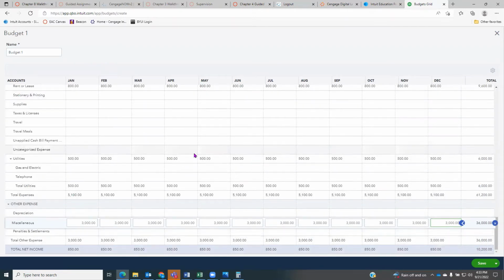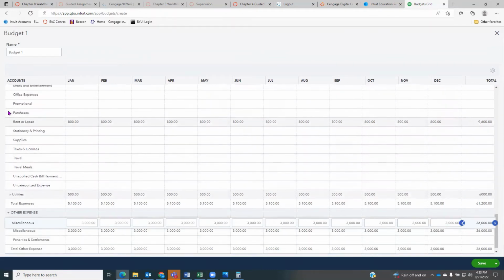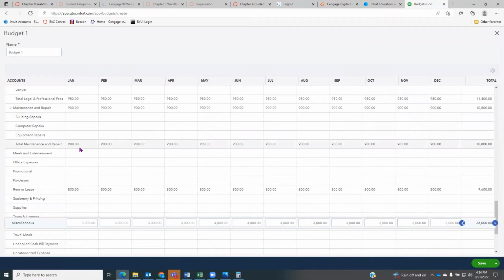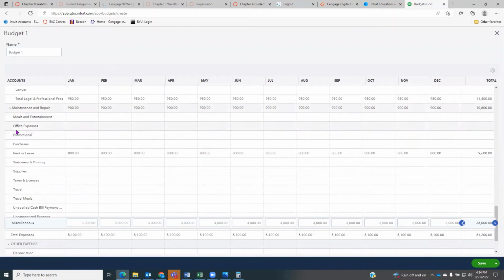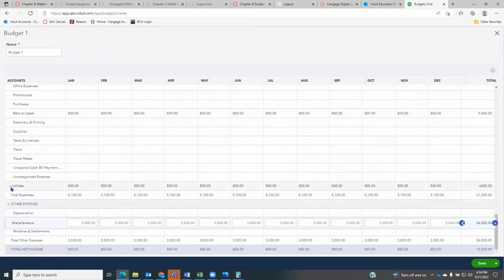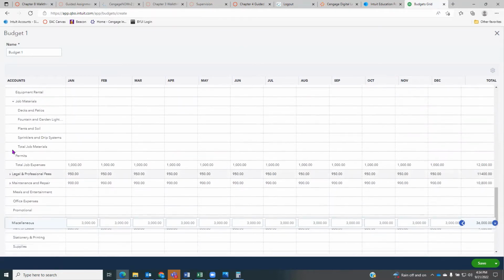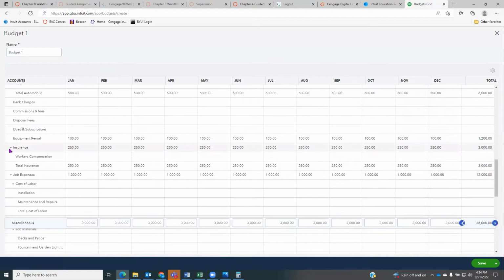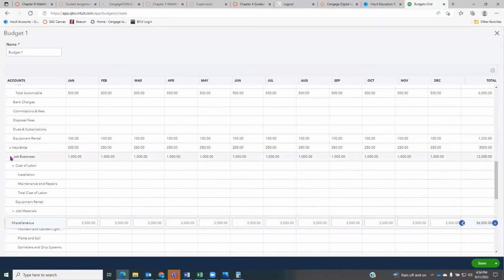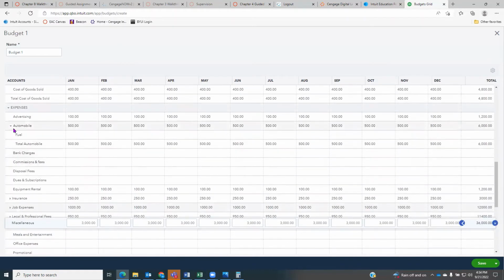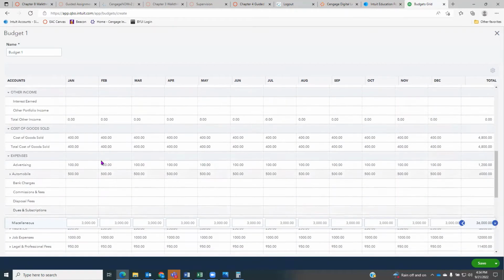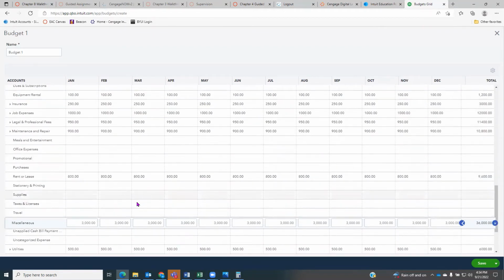A couple of features that they have in here that the book doesn't necessarily tell you about is you can collapse these categories. So like we have maintenance and repair, and we have lots of different items in there, but we can collapse them down just to see the larger category if we want to. And then we can always expand them if we want to see more detail. Especially for those ones where there might be multiple items, sometimes that just makes everything easier to see. So that's a nice feature.